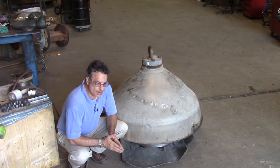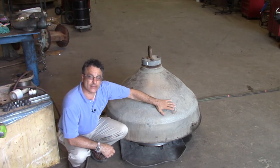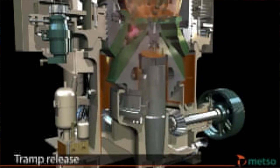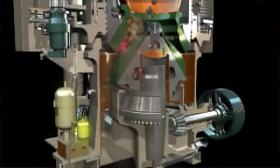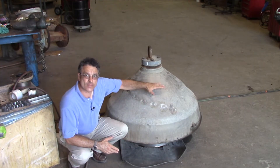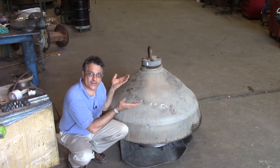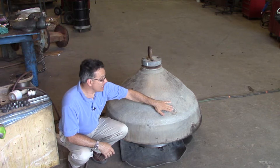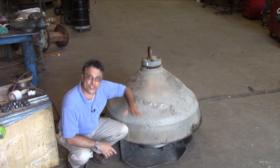The problem with that is as you come down here and the steel won't compress anymore, and the top has lifted as much as it possibly can, that uncrushable force has to go somewhere else — and what happens is this part gets pushed down. The top has lifted as much as it can, the steel has compressed as much as it can, and there's nothing left to give but for the force to go downwards.